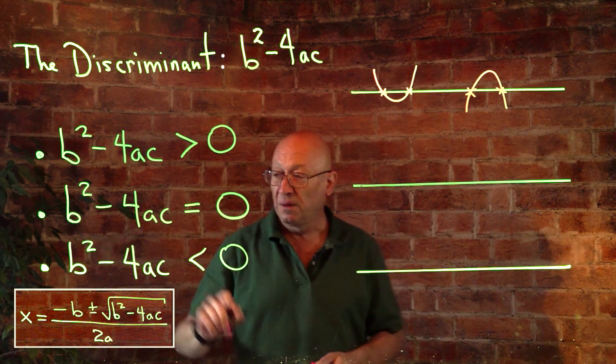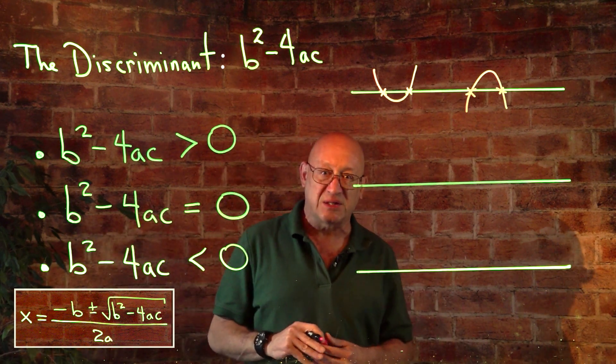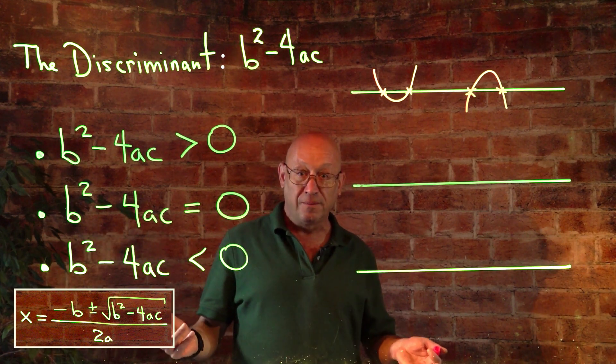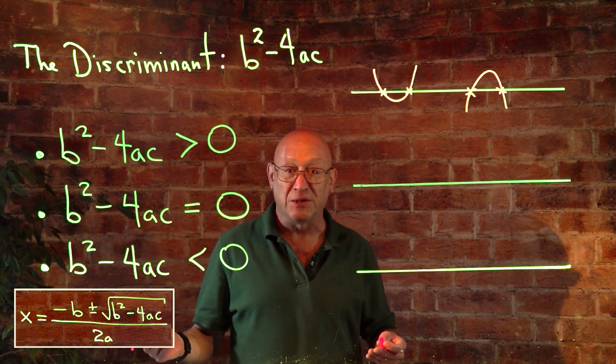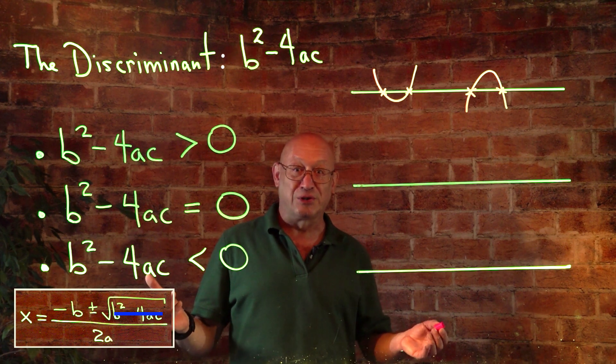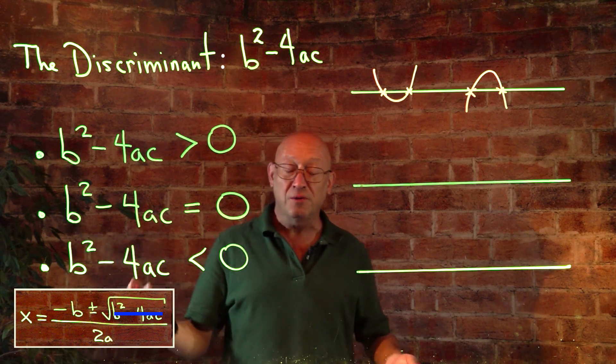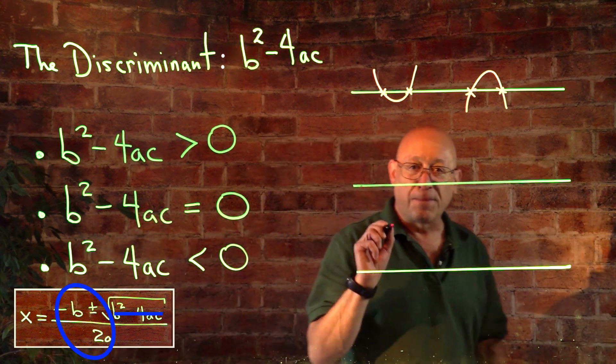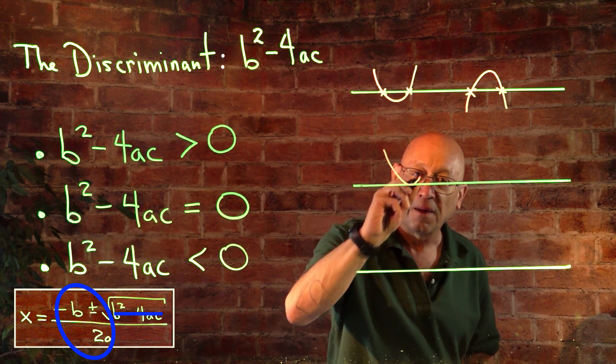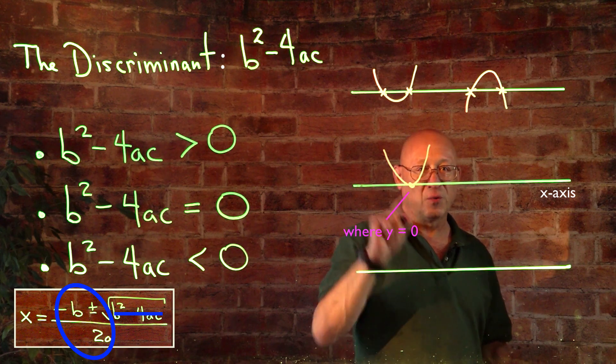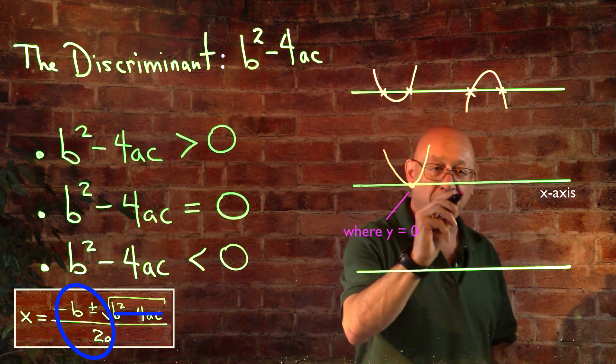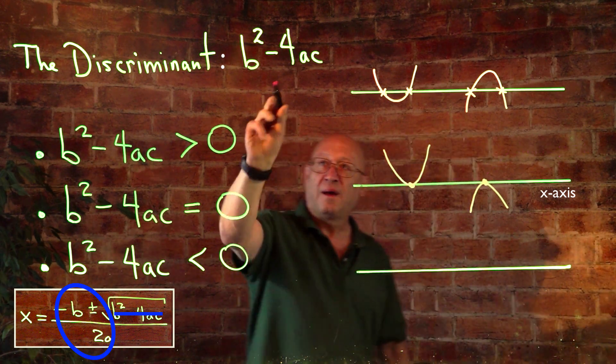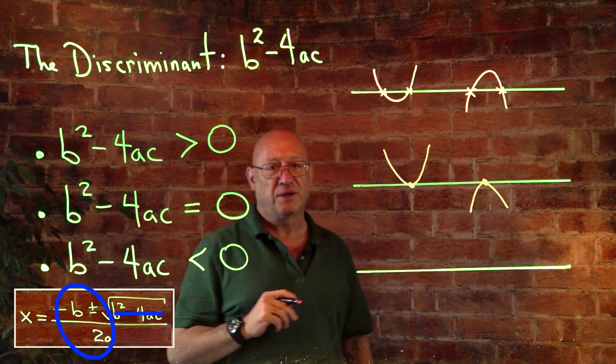Now, what happens, and this does happen, if b squared and 4ac are exactly the same number, you're going to get b squared minus 4ac is zero, which means the square root of b squared minus 4ac is zero, which means you're not plus or minus anything. There's nothing to plus minus, it's zero. So all you get is the negative b over 2a. That happens when the parabola perfectly hits the x-axis. There's only one answer. Opening downward, only one answer. So if your discriminant happens to be equal to zero, you're only going to have one answer in your solution.